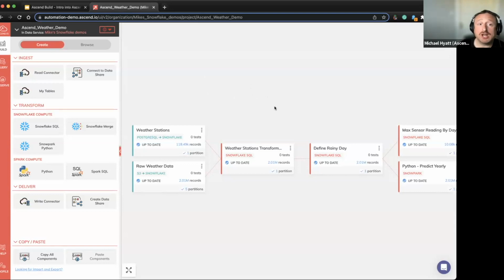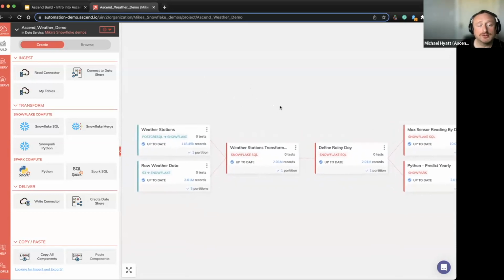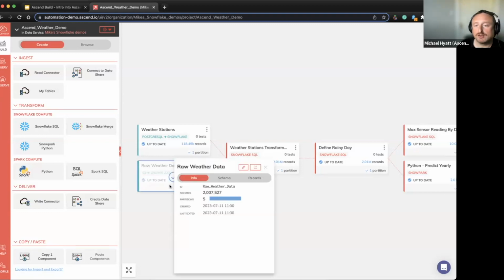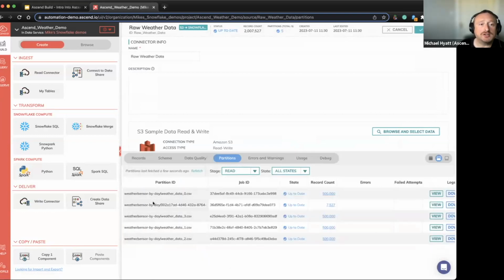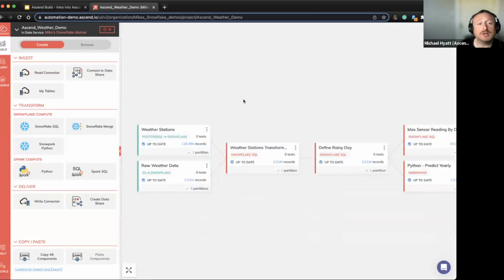So we've just seen the changing of the flow. Let's see how Ascend responds to change in the input data. Just a couple of words about how we handle the input data. Ascend partitions data, because in big data it's a traditional technique to deal with arbitrary sizes of input data sets. In this case, we create a new partition. If we look at the input step and the partitions tab, we're creating a single data partition for each CSV file that we ingest into the platform. Using partitions, we can avoid reprocessing partitions that don't change, only reprocessing partitions that do.